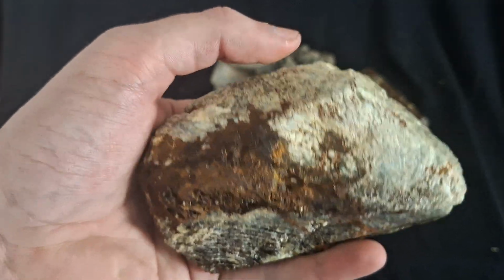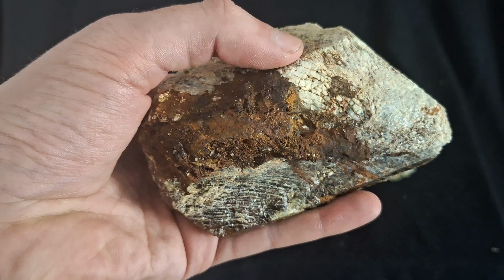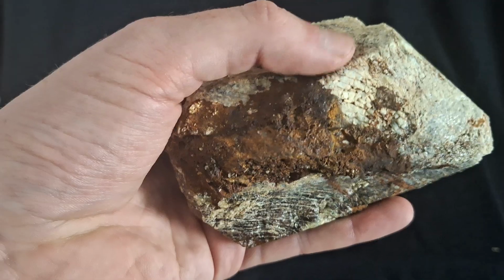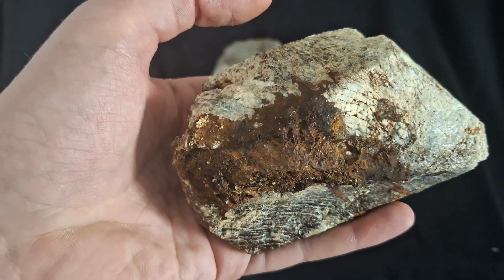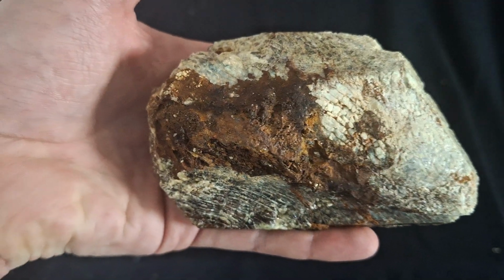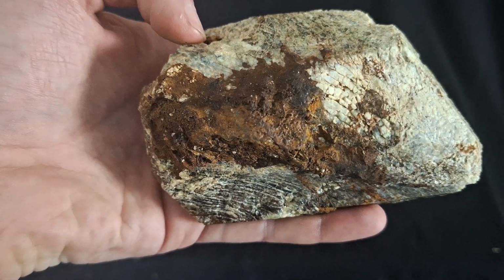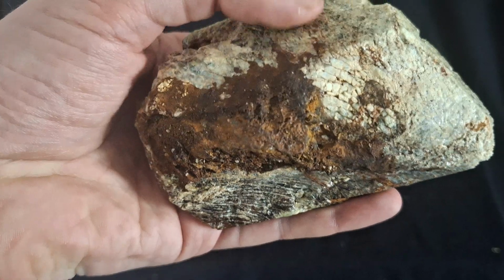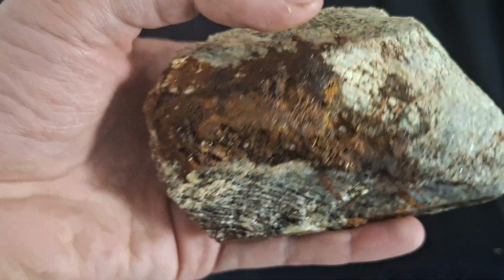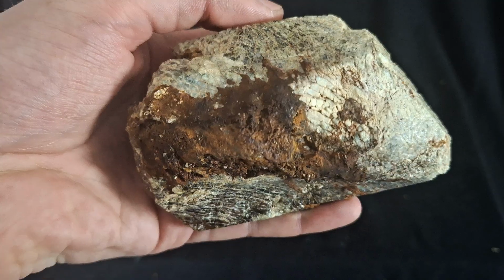And how does this happen? Well, I suspect, from what I understand, when pyrite oxidizes, not only does it turn into iron oxide, but it releases the sulfur that is in the pyrite. And I believe this sulfur probably turns into sulfuric acid. For anyone who knows, apatite, though it doesn't react violently with acids, over long exposure times or exposure to stronger acids, will turn this white color, and it will start to melt and crumble away, as it looks like with this large apatite.